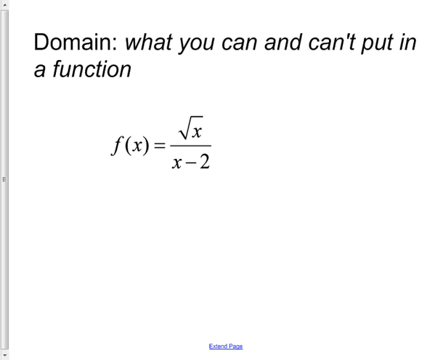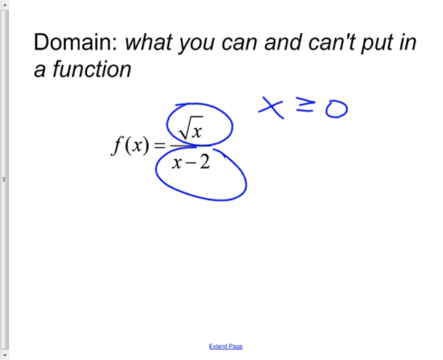So this part right here, I set greater than or equal to what? 0. So x has got to be greater than or equal to 0. And this part right here, I set what? Not equal 0. X minus 2 cannot equal 0. They're different. On the top one, it can be 0, because with square roots, it's okay if they're 0. They just can't be negative. On the bottom here, it can't be 0. It can be negative, but it can't be 0. So those are different things.